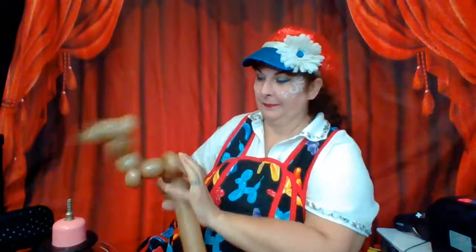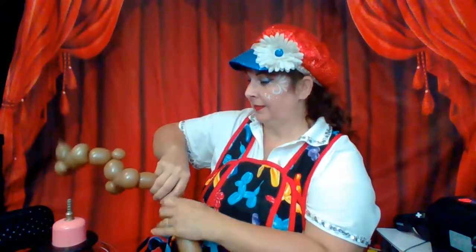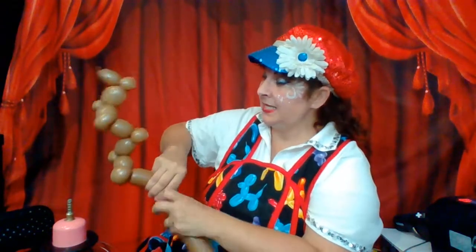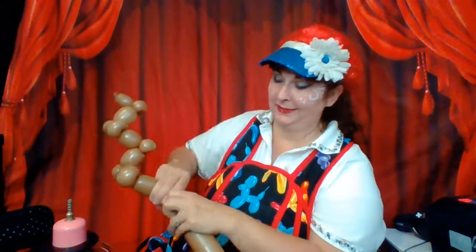So you want to do an even number of pinch twists. If you want more stability, you can do two pinch twists. If you make your pinch twists soft so they're flexible, you can split the pinch twist by grabbing it equally on either side, pinching down, and giving it a turn. If it's soft enough, it will turn. If it's too hard of a bubble, it won't. So your fingers will tell you if it's about to pop. So that's when you stop.